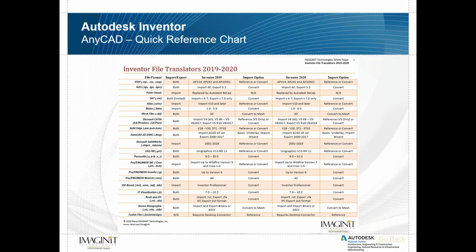Well, we can import and we can export step files, and we can open them as a reference file. So if I get an update to that step file, it'll update automatically, or I can simply import it. A variety of the files: Alias, CATIA, Solid Edge. If you look in this column here, or for the 2020 Inventor, this column here, you can see which files can be brought in as a reference or as an import, and those that can only come in as an import.